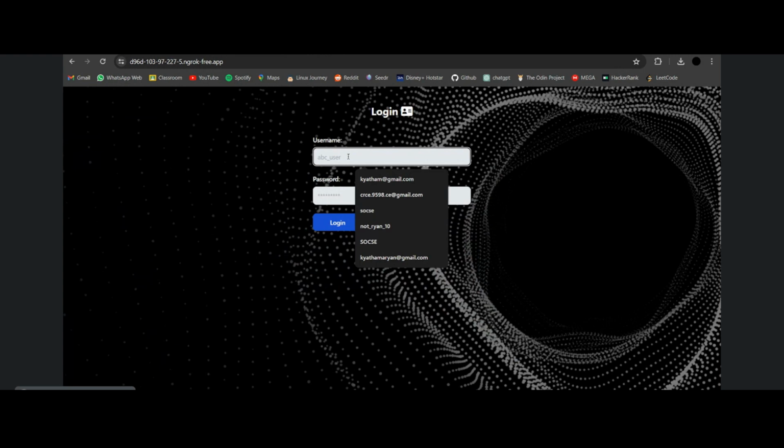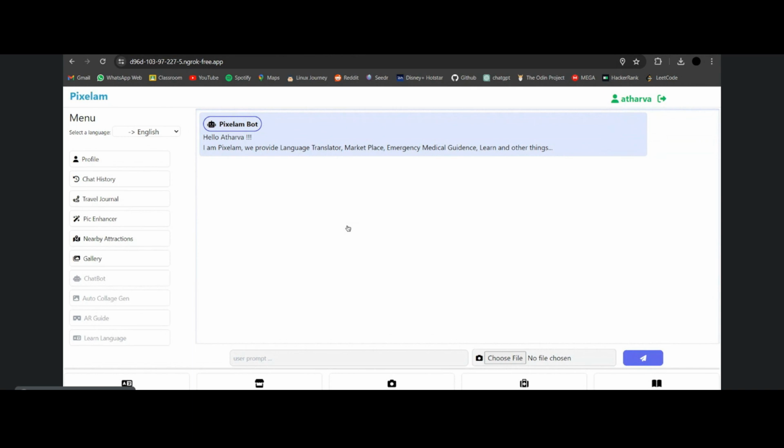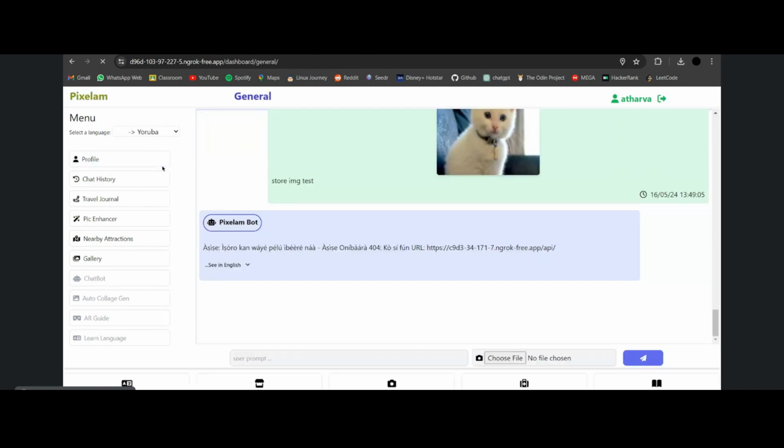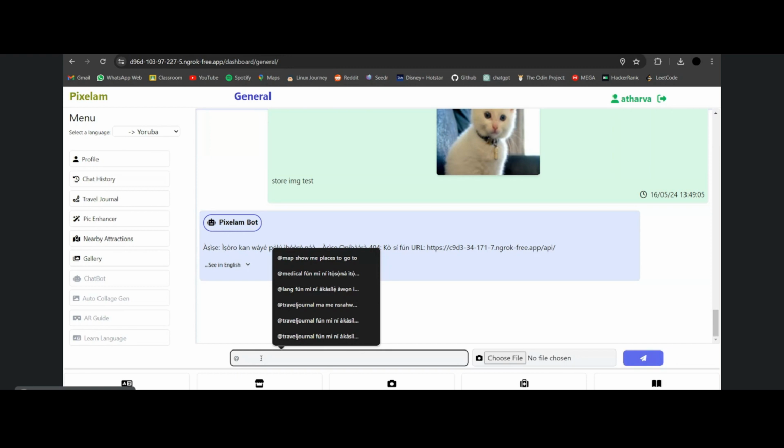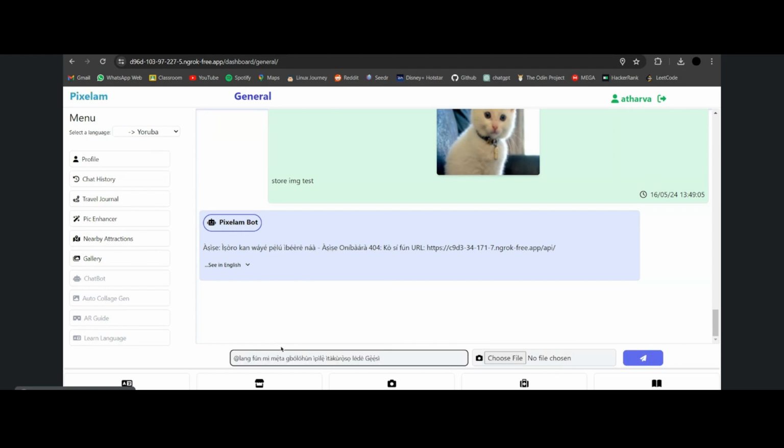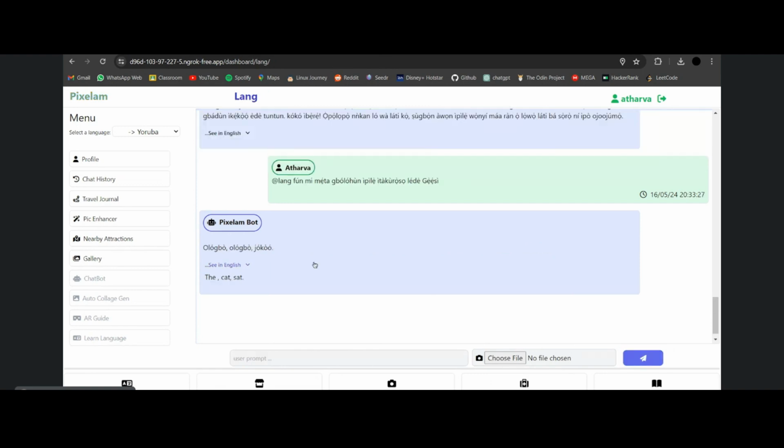So this is the login page. Once we are on the dashboard, as you can see, there is an interface and we have image language selection and we have a few different African languages here. Once I go to Yoruba, which is a popular Nigerian language, I will type in a word and this will be my prompt and this will give me a few phrases in English language.